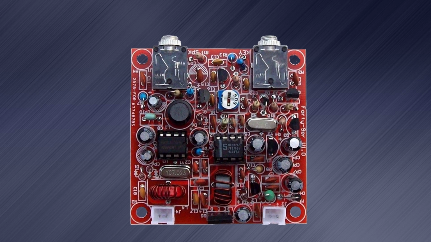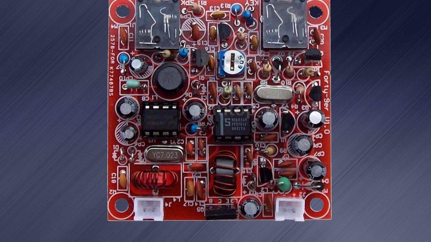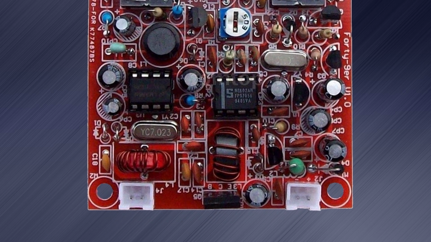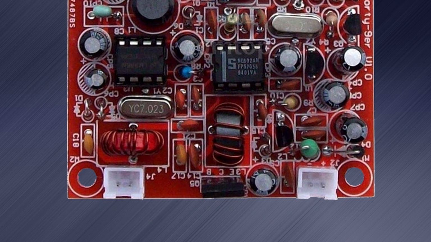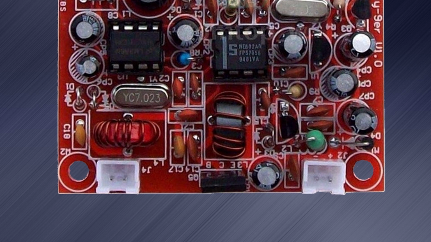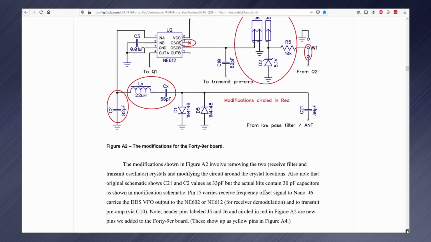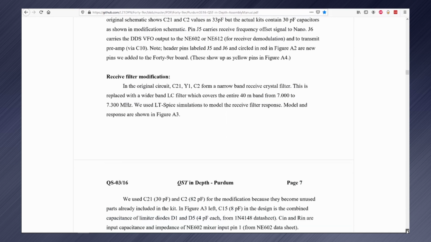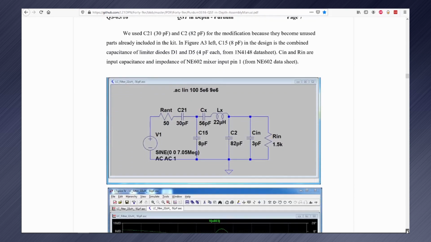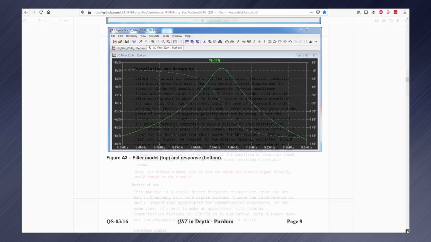The build is pretty simple if you have soldering skills. I wouldn't recommend this kit for an absolute beginner because of the tight component layout, but there isn't anything overly complicated. There are 2 toroids you'll have to wind by hand, but it doesn't require many turns and was simple to do. If you plan to use a VFO instead of the crystals, there is a PDF outlining the build order and what changes are needed that I will link in the description below.